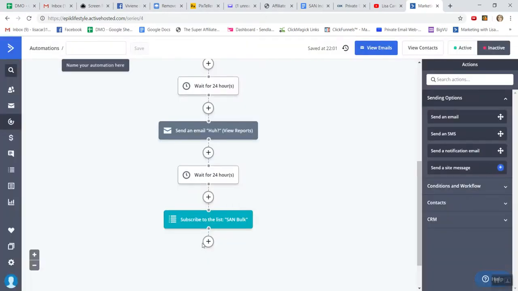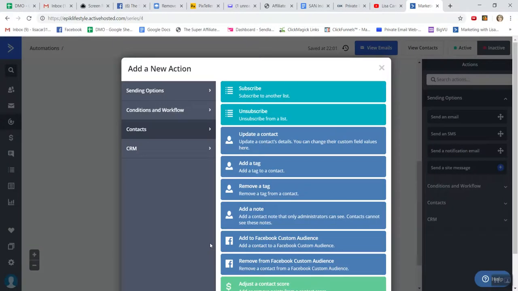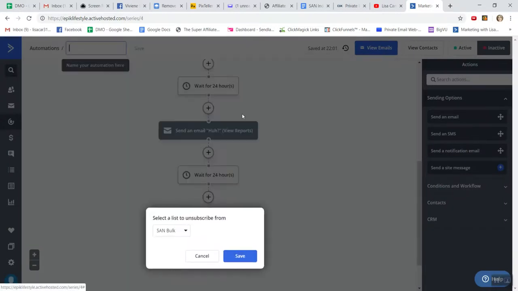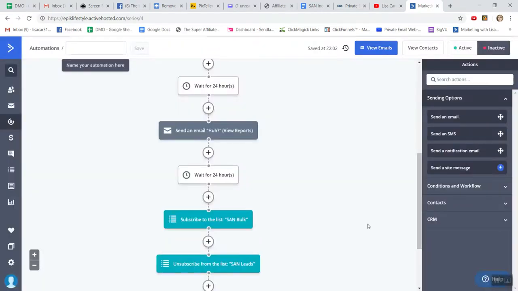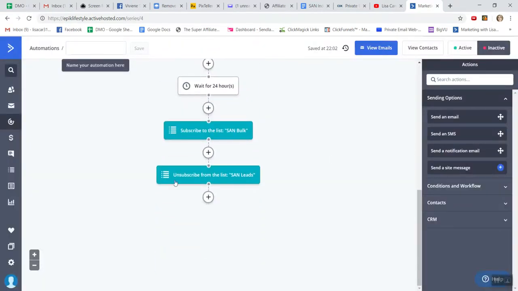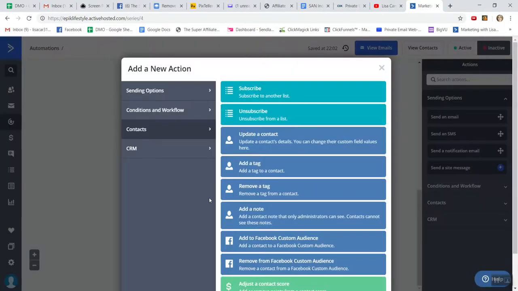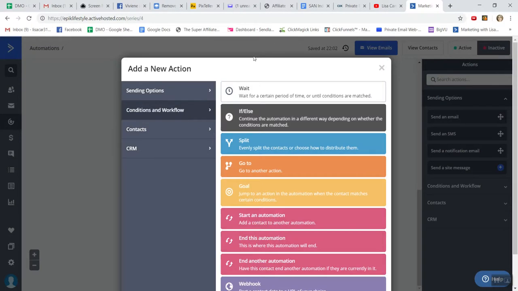Okay, and then we're going to unsubscribe them from this list. So we're going to remove them from our SANS lead list, because now that they've gone through the automation, they no longer need to be a part of it. Okay, and then I always just like to give the system a little bit of time. So we're going to go conditions and workflow.